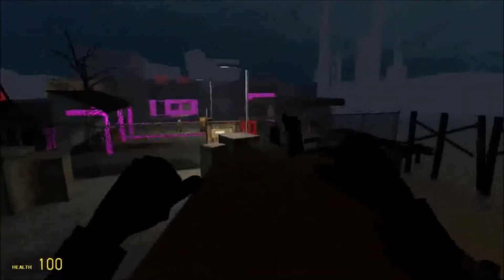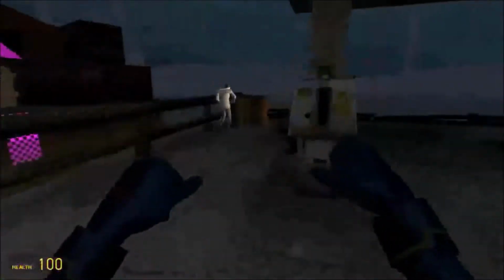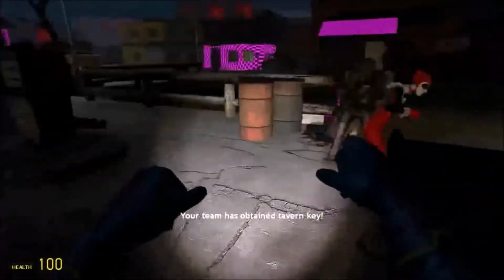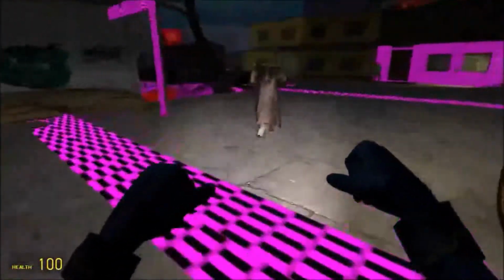So, what do we need to do? What I just did. Hardcore parkour? Yeah. It's not check parkour. Check around for weapons, guys. Oop, no, that's a centipede. Hi, dead guy. Oh, what's this? Oh, hey, dead guy's back. Oh, we got a tavern key. Okay. I got the tavern key.